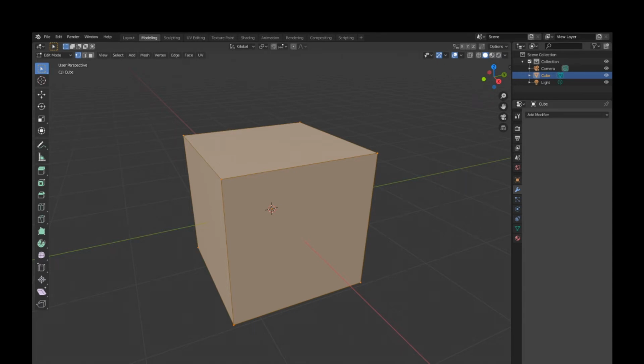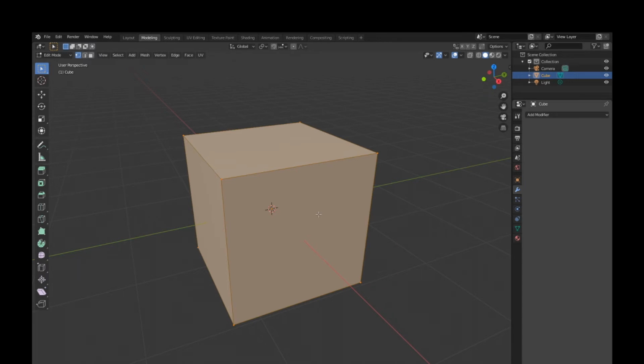If you go to the right corner and look down the bottom, you see we have information about it here. We have 8 vertices, 12 edges, and 6 faces, and it's 12 triangles. Vertices, edges, and faces mean the geometry that makes up the 3D mesh itself.